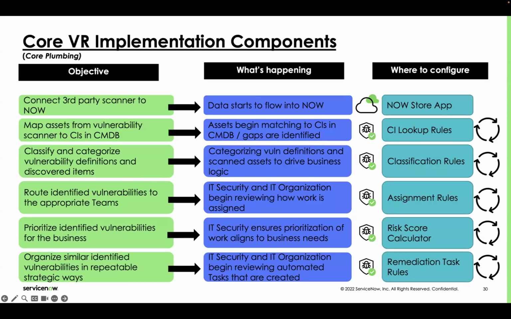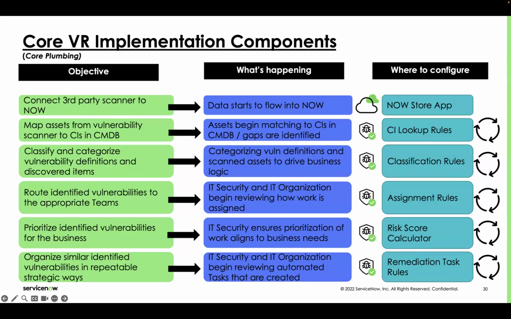Your goal is to get these findings assigned to the right teams correctly the first time to address and remediate these vulnerabilities very quickly. And so when you're first starting out, that's going to require a little bit of tuning as far as who do these need to get assigned to. So you have to do a little bit of tuning to do the prioritization and tailoring it to your business needs. Those assignment groups are not going to be the same with every single customer. So you are going to need to go in and match those up properly based on your organization.